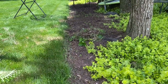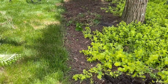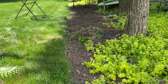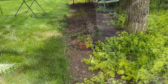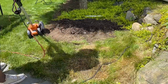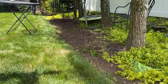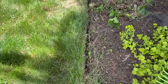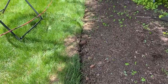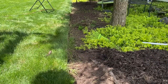So since we're working on this side, I'm just going to redefine the edge here. I'm going to be using my electric edger. So I'm going to put you guys on the tripod so that you can get a better look. Definitely not a professional, but I do get better each and every time that I use another tool, and I think I did a pretty good job.